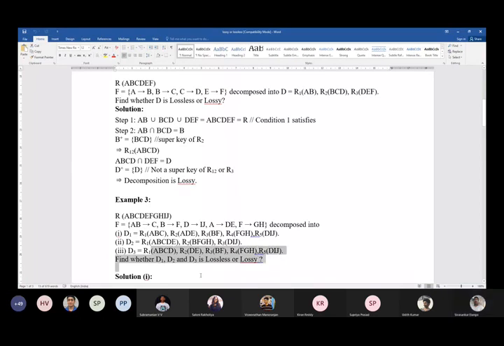You have your relation A, B, C, D, E, F, G, H, which is decomposed into 5 fragments, and you need to check whether it's a lossy or lossless decomposition. Sir, in that case, it turns out to be lossy. Because the only intersection amongst R2, R3, and R4 is D. If you take closure of D, it should be Dij, and you don't have any Dij component in the rest of the relations. So it won't be a super key of the remaining relations.